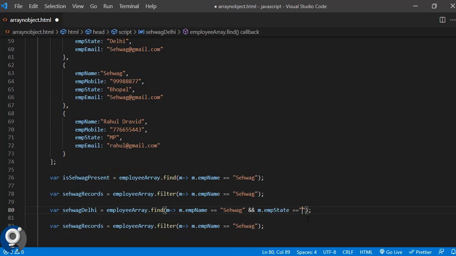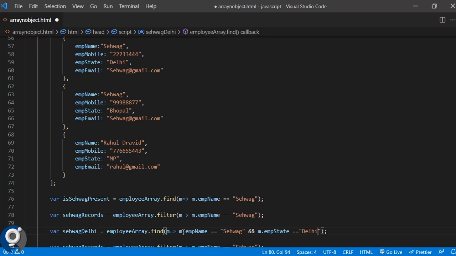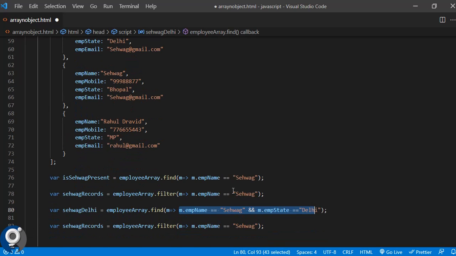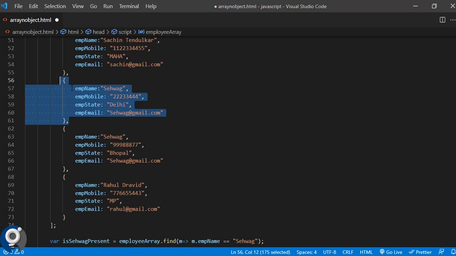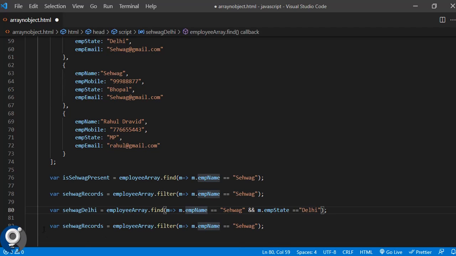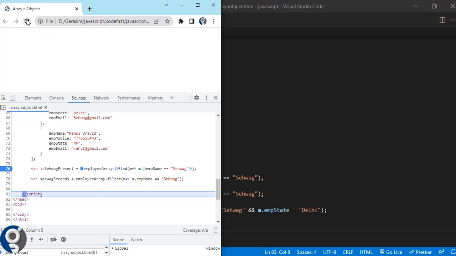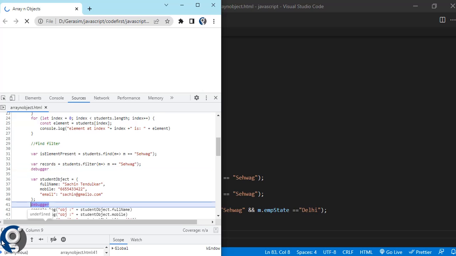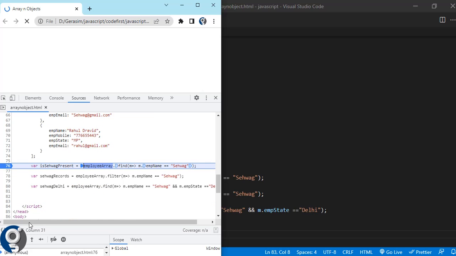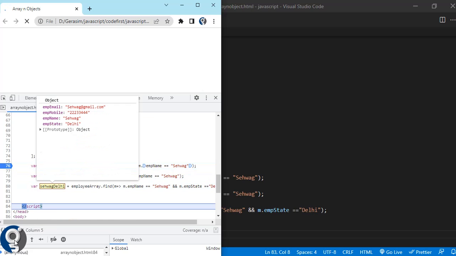Now we will get one record, because for these two conditions, employee name as Sevak and employee state as Delhi, we just have one object, because the other has Bhopal. Let's see that. Continue. This was first, second.